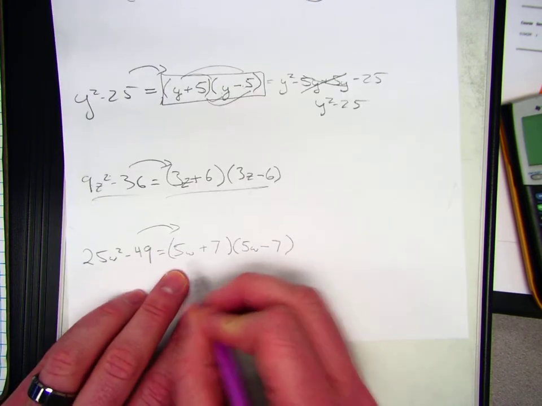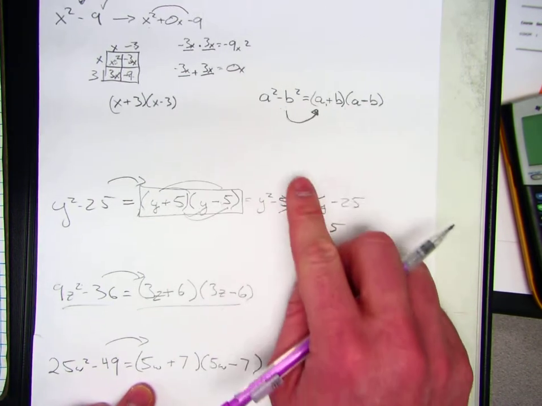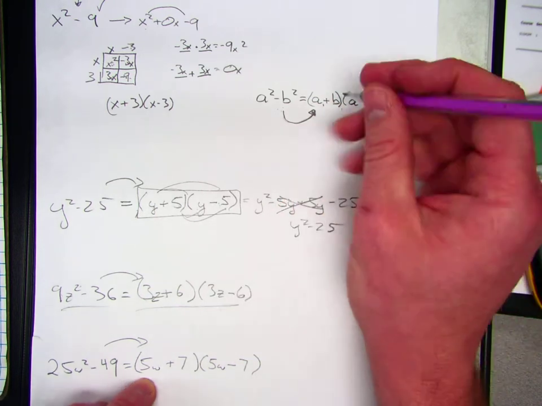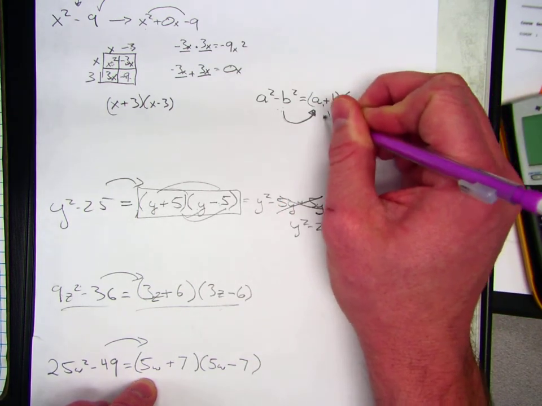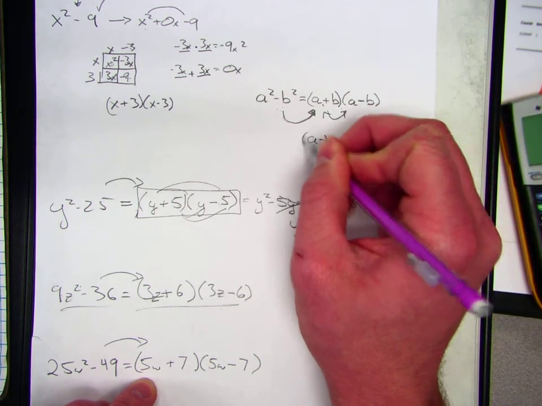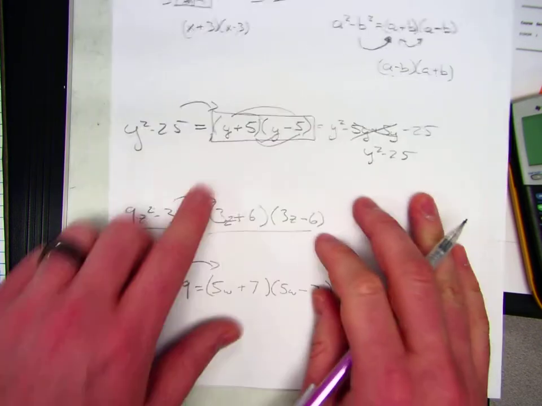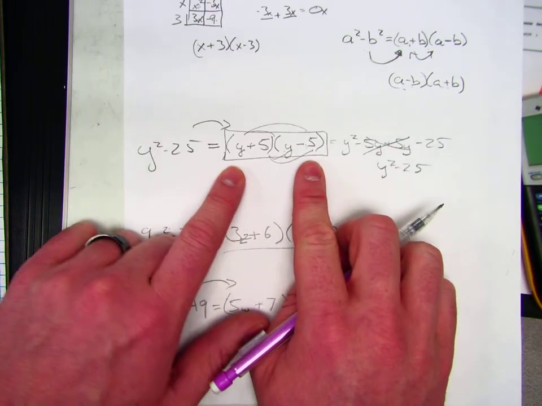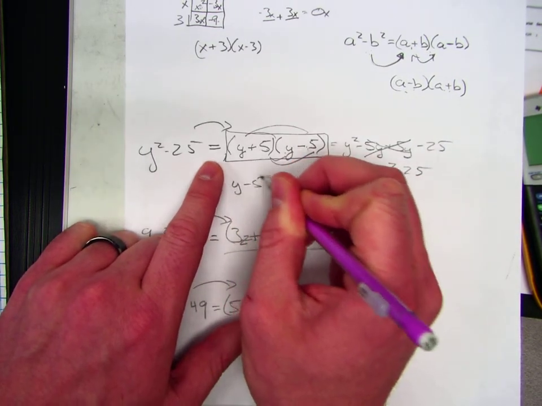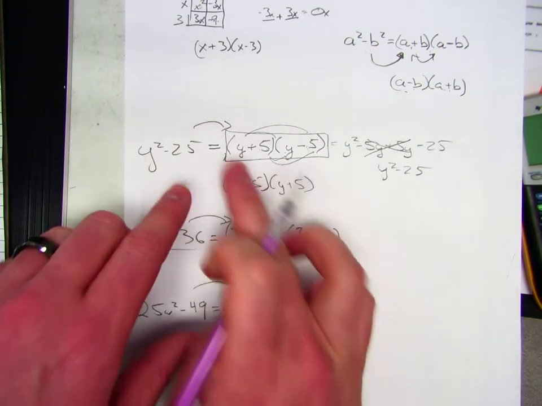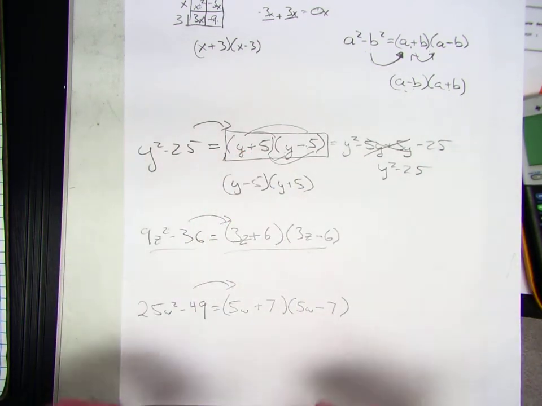Now, two things that I want to touch on. First off, I always wrote my factors in this order with the plus one first and the subtraction one second. Multiplication's commutative, so I can flip those if I need to. I can write my a minus b term first and my a plus b term second. That's the same thing, okay? So for example, here I could have written my factors as y minus 5 times y plus 5, and that's the same thing, okay? So the plus one does not have to be first. That's the first idea that I want us to remember.